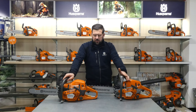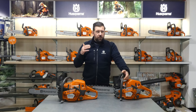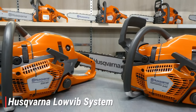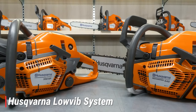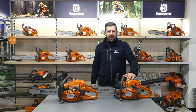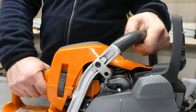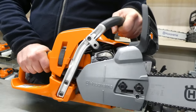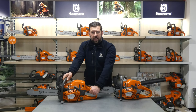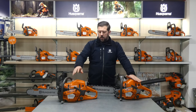On these chainsaws, because they are professional use, we're expecting you to use them for most of your working day. Husqvarna has taken a very strong stance on vibration, and obviously if you're using it every day, vibration is very important. On the 550 Mark II, we're looking at 4.4 meters per second squared on the front handle and 4.1 on the rear. On the 545 Mark II, you're looking at 3.7 meters per second squared front and 3.6 on the rear — that's 50% to 20% less vibration compared to the 550 model, which is expected given its slightly bigger engine.